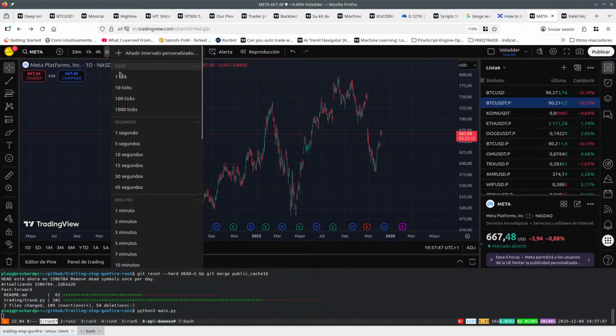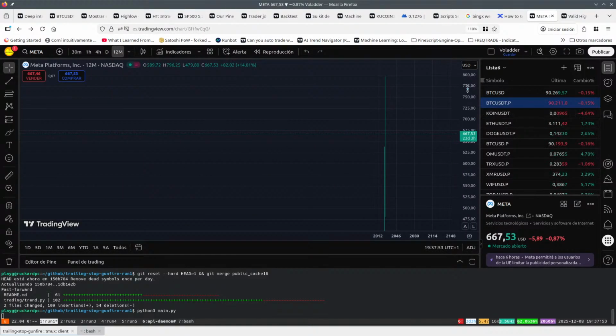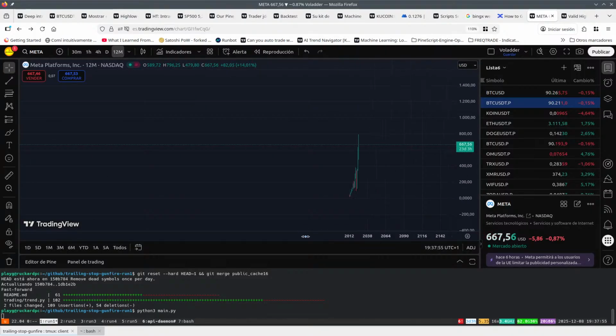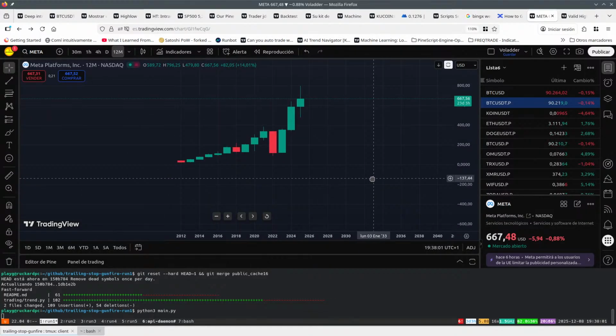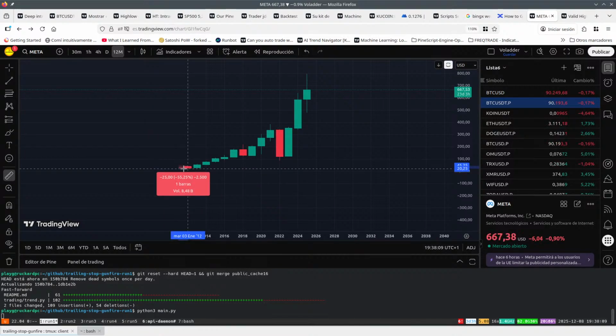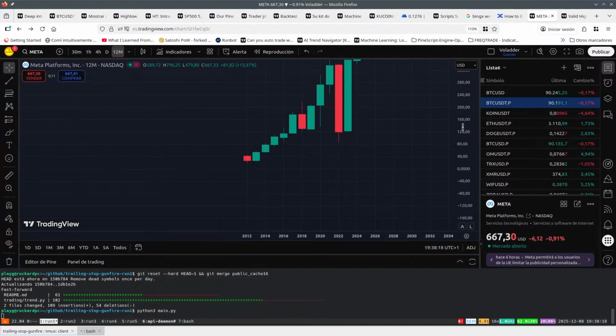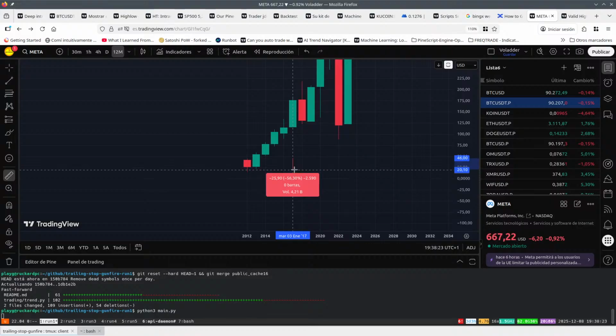If you take a look at the year, basically the theory says that when Facebook went public on the stock market, it went down, okay, so this is 60%.